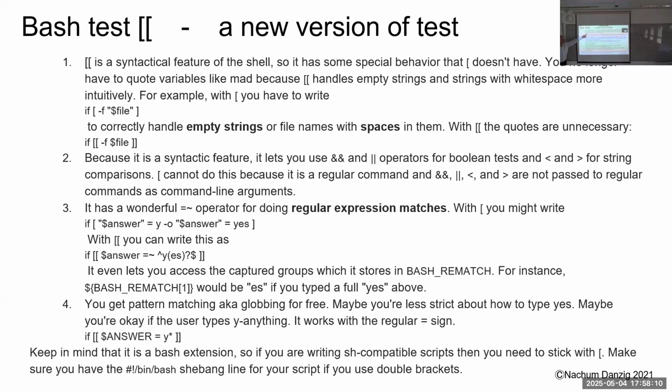So therefore I put it in quotation marks to be on the safe side. In other words, in case one of the file names has a space in it, I better put quotation marks here. That's the way we would have done it with the old test. The new test, I can just handle it regularly, and magically it works. Why magically? Because the language knows, it's been designed to deal with that. Okay, that's the first difference.